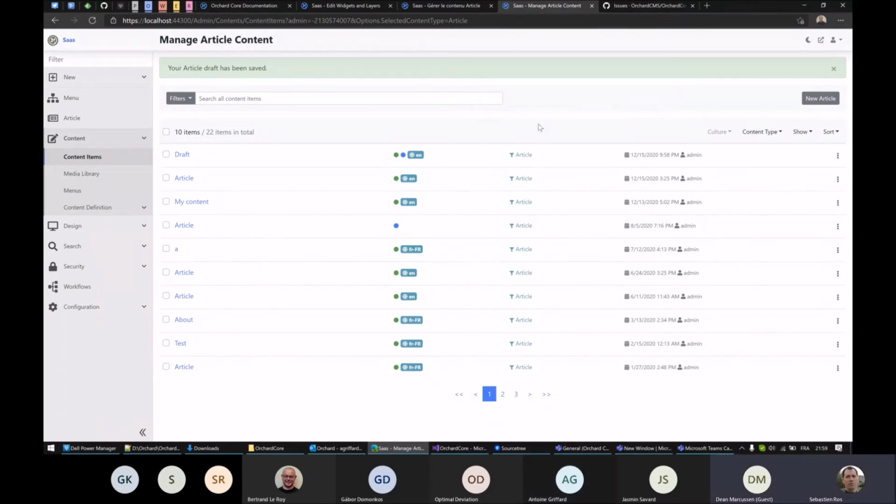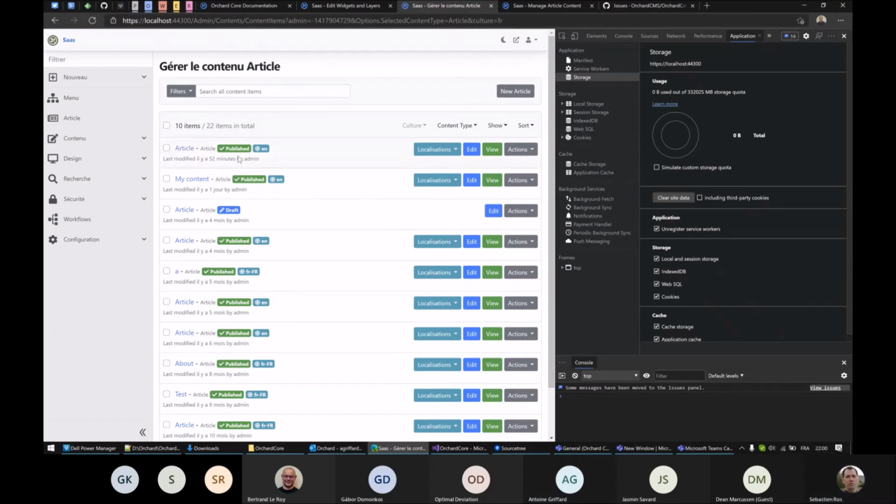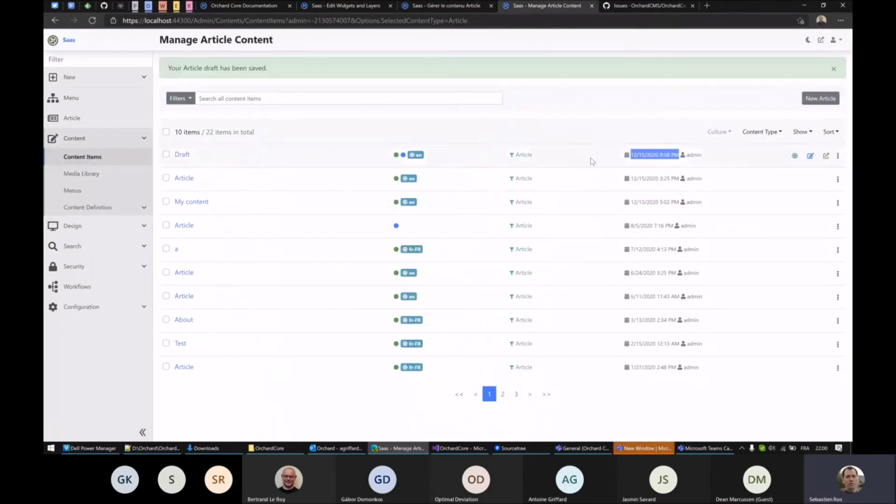I don't like the buttons here, and while we are at what I don't like, the date. I don't like to see the full date. I like to see the time span like we had before. Did we have it like the 1 minute ago, 1 day ago? I prefer that. It talks to me. I don't have to parse in my head what's the day today, and when was it done, what's the time, and is it UTC or is it local, and I'm lost.